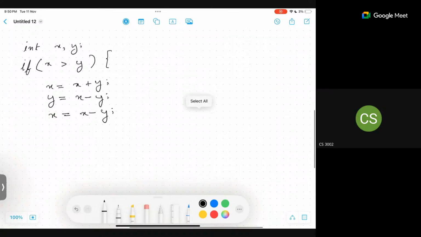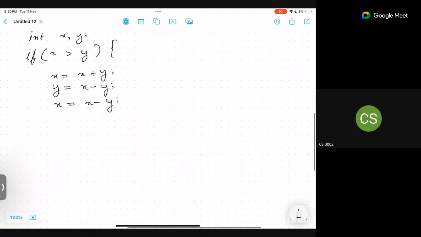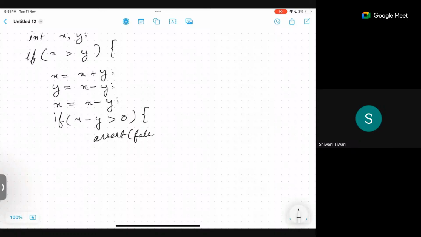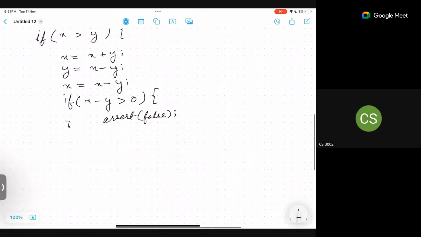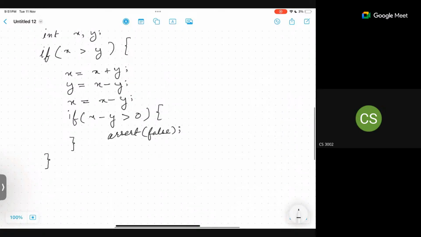And then the nested if X minus Y greater than 0, which we can rewrite, no? Then assert false. This is the one we have. This is kind of close, and the outer one also. I think that suffices, right?